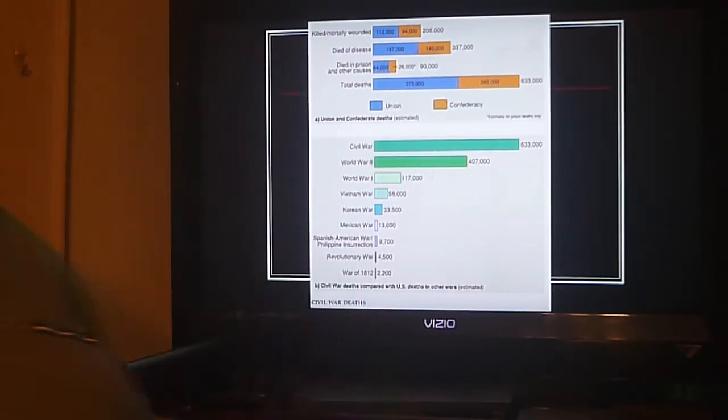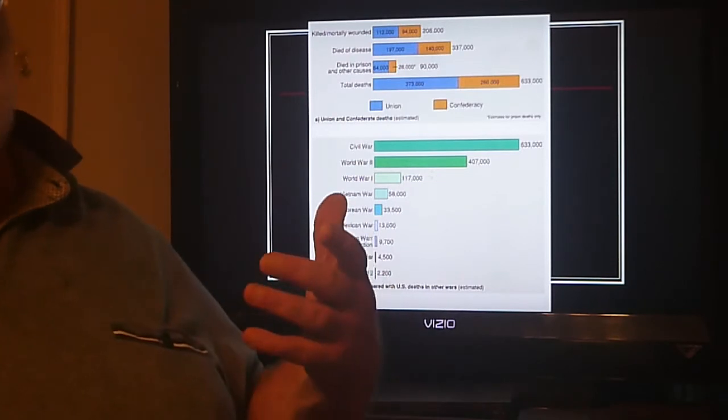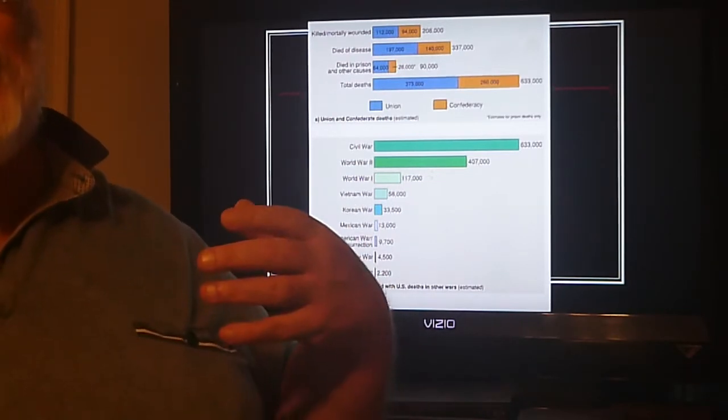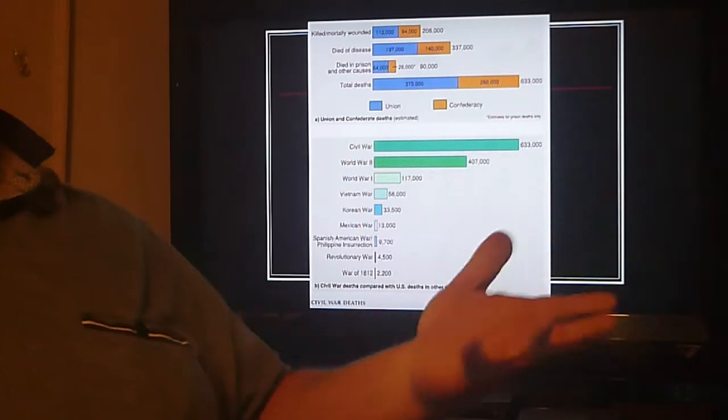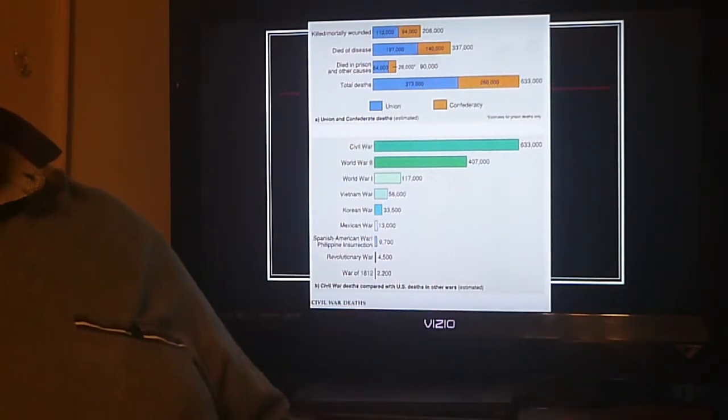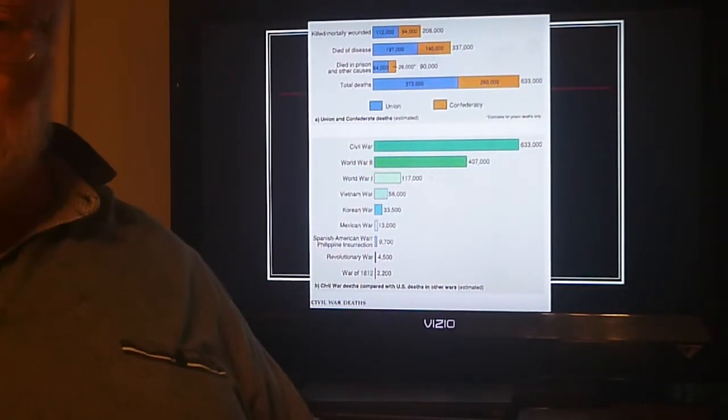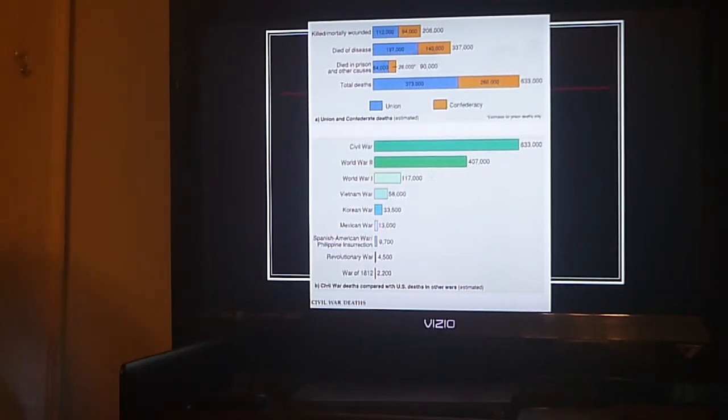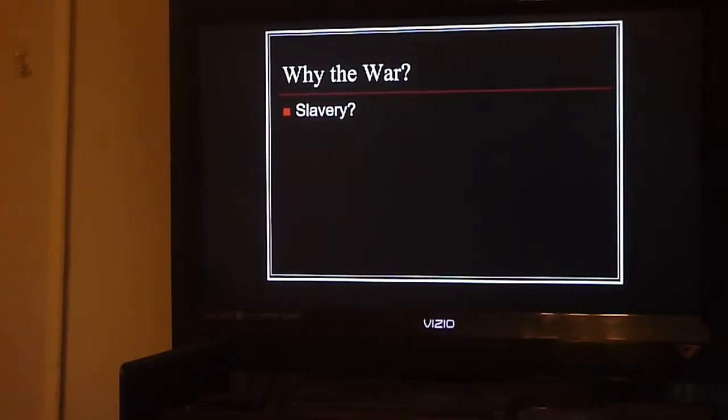And so the idea of this radical amputation is an attempt to actually save these people's lives, but they wind up living the rest of their lives as amputees. Now, the war itself. Why the war?